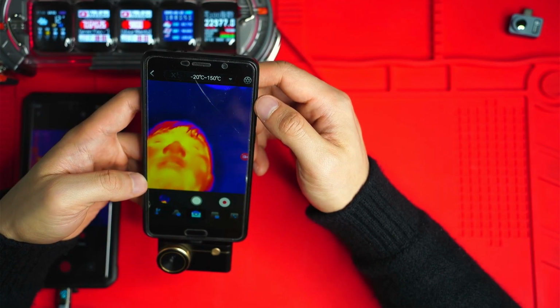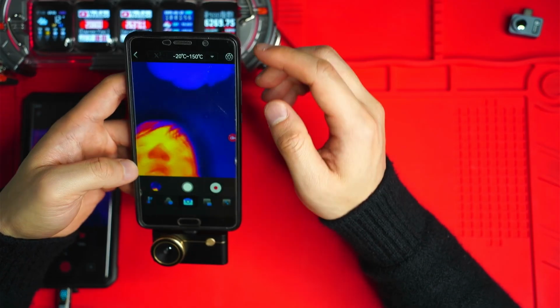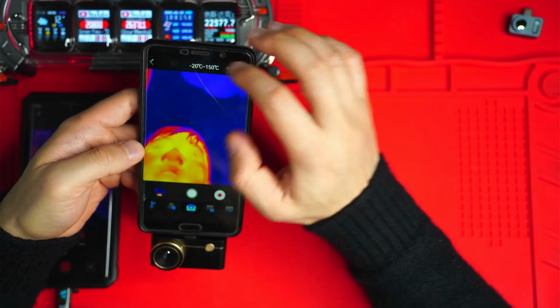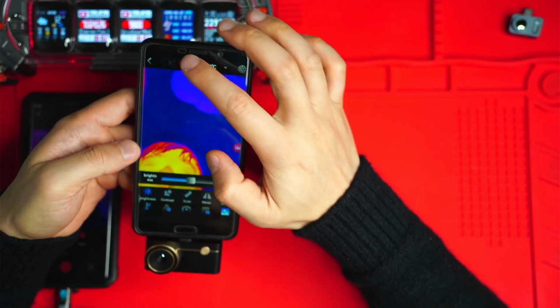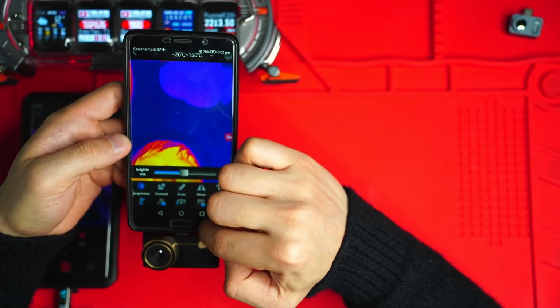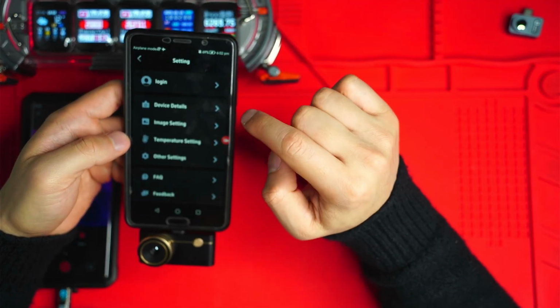Personally, I prefer just to use the camera as is. I don't like to apply any of those additional filters and edge detection bits and pieces over the top. I find it just doesn't help for what I use it for. And if we go back, there are also some settings in here.